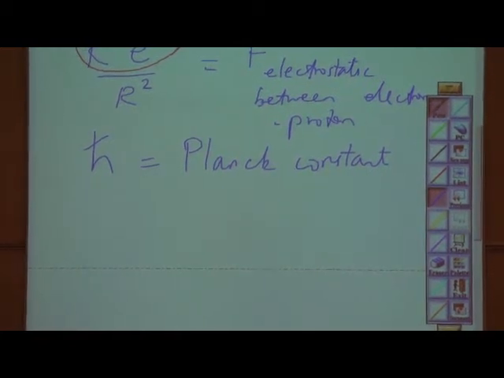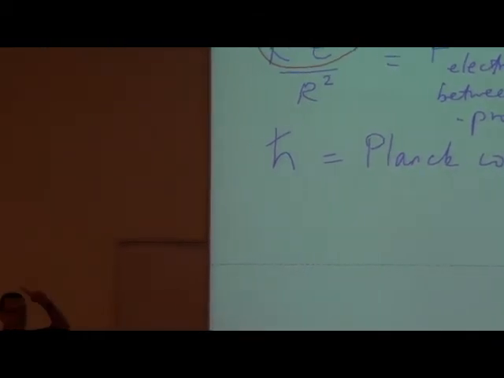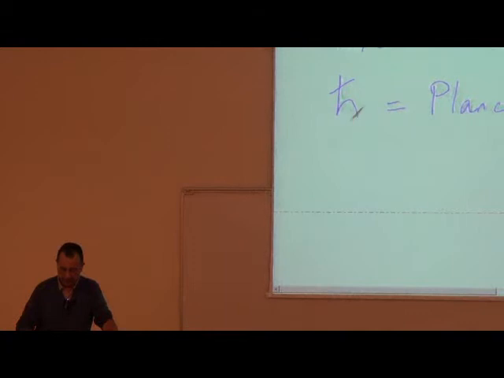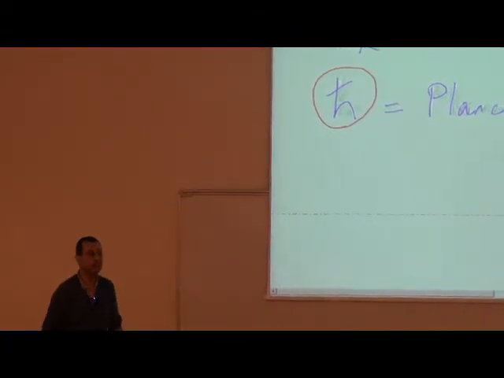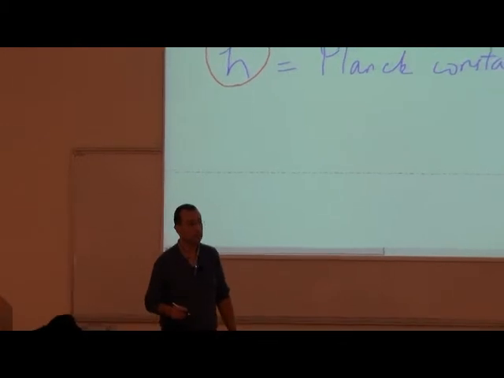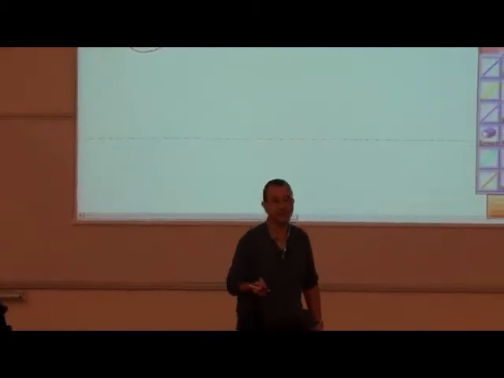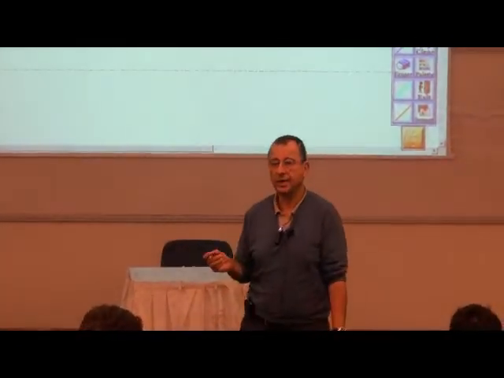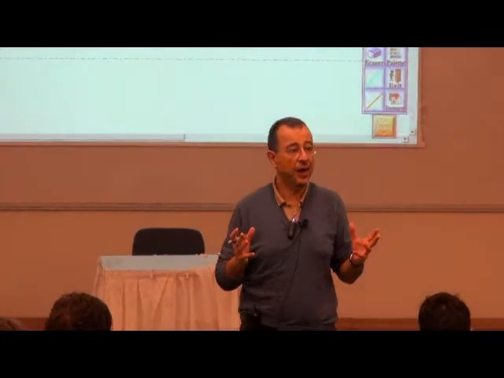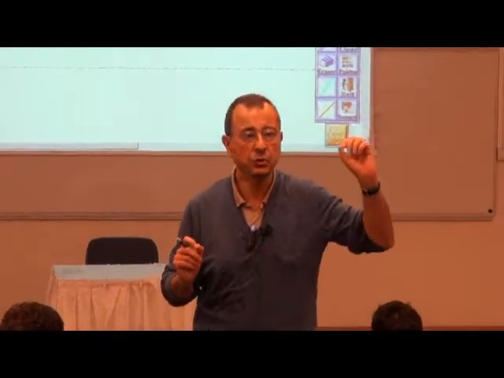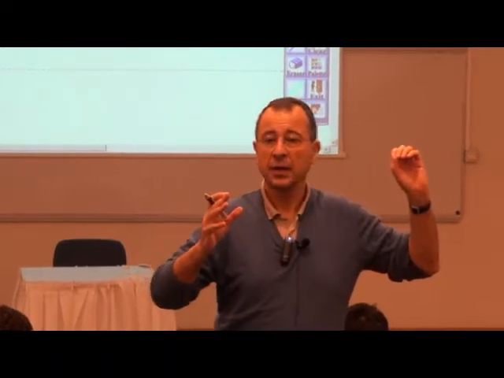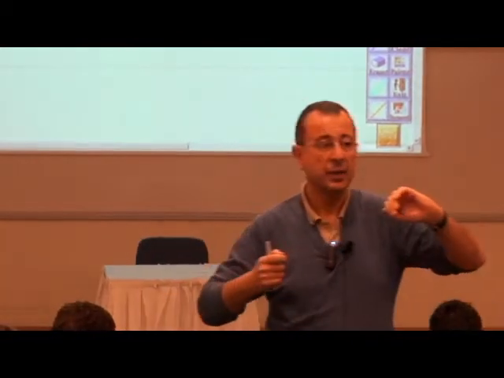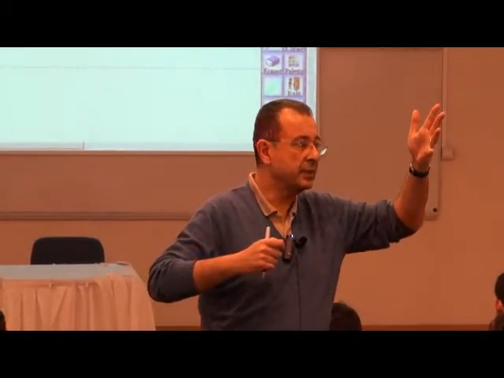This is pronounced H bar, because of this sign on top. This is a fundamental constant. We'll learn about it later, but it is the constant of quantum mechanics. And what it describes is, in quantum mechanics, inside atoms, we find from experiments that electrons and protons are not just particles the way we think of a piece of stone or a bullet. They are sometimes like particles, sometimes they are waves.